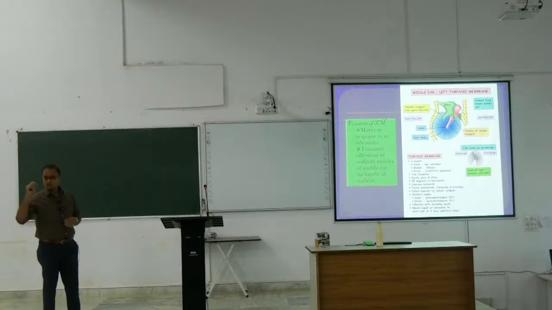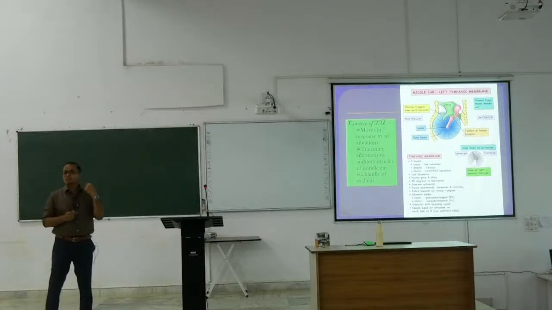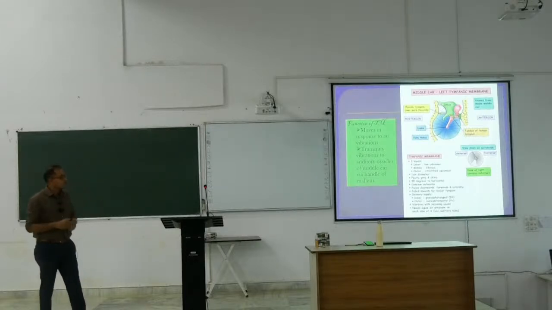Now this middle ear ossicle is embedded within this tympanic membrane. This is one structure that is embedded within it. What does it mean? If you remove this tympanic membrane by any chance, you have to strip off this ear ossicle or else it will come out. So this is what we have to understand about the embedded structure.